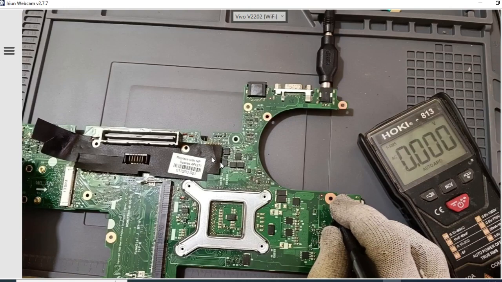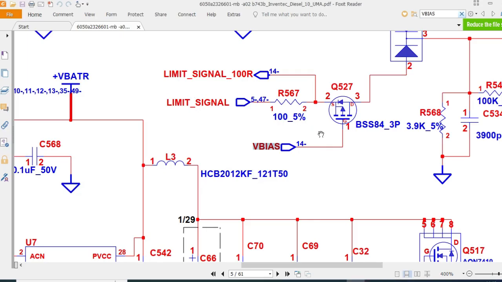See, according to the schematic, Q527 is a P channel MOSFET. See the diode direction.